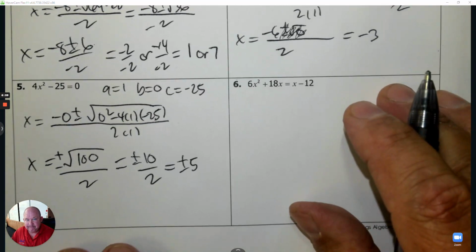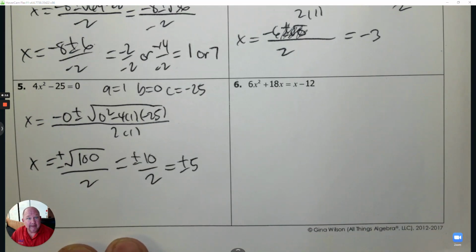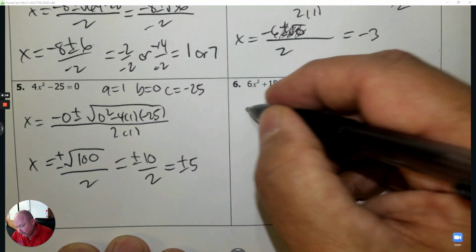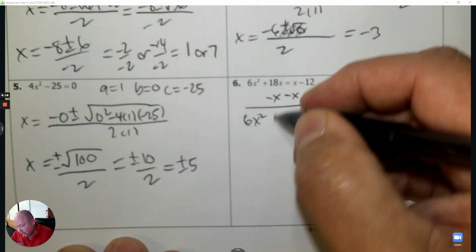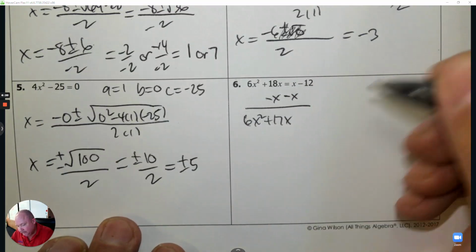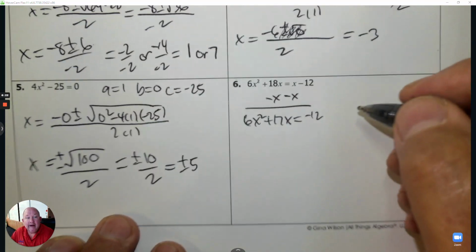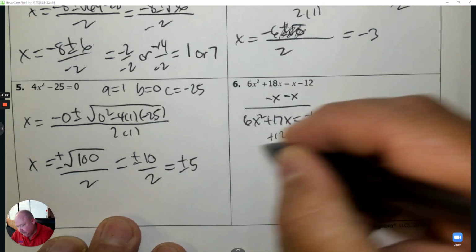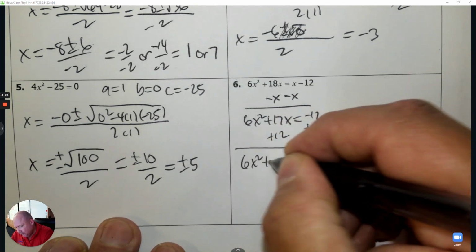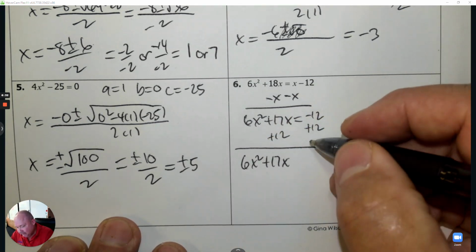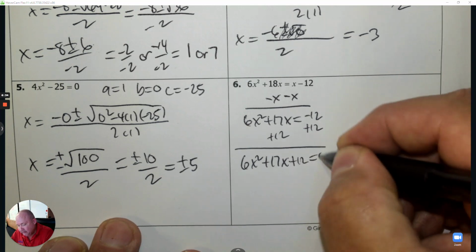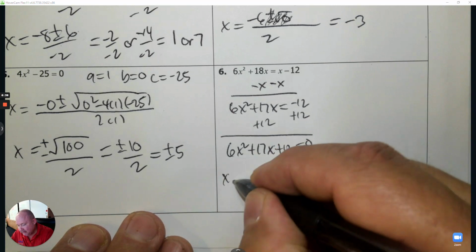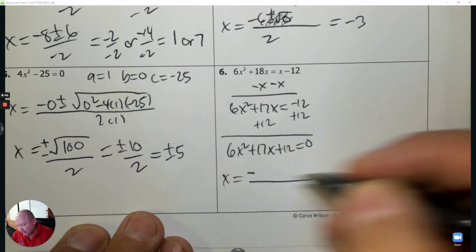All right, last one. Step number 1, it needs to be equal to 0. So I'm going to subtract 1. The next step is we have to add 12. These numbers are a little bit large, so I'd be looking to see if there is a number to divide that reduces it down, and there isn't. All right, so I'm going to use the quadratic formula. I think something's going to happen here. We'll see.